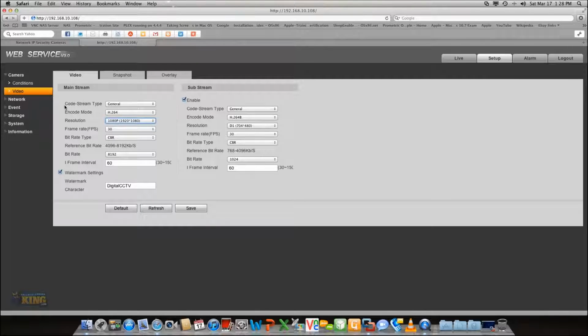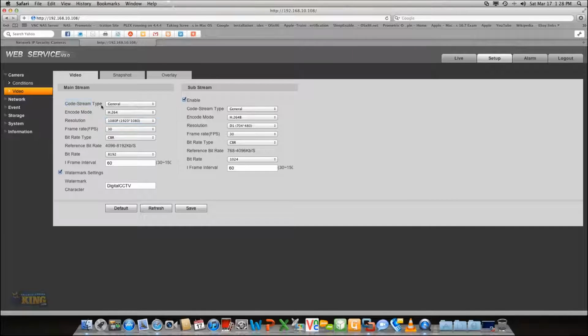All of the features are exactly the same, like encode mode, resolution, frames per second, and so on. They're going to be basically how the camera is going to be recording. Now, this is very important too, the type. When you're recording based on 24/7, you can tell the camera to record at a lower resolution, but every time there is motion, you want it to record at the highest resolution.